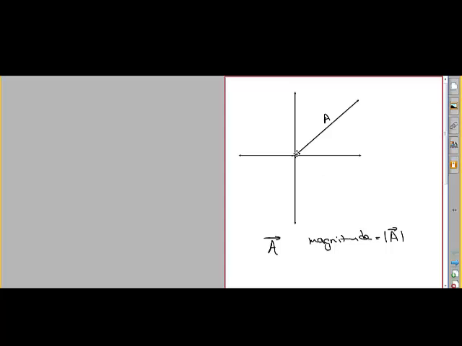Now, it doesn't matter how we get from point A to point B here. We can go this way, we can go around that way. The key thing is that we start here and we end up there. So that's a vector. The path is independent, basically what I'm saying there.